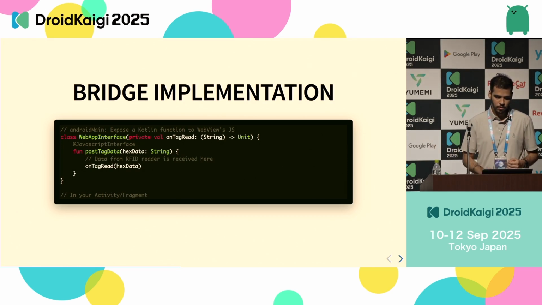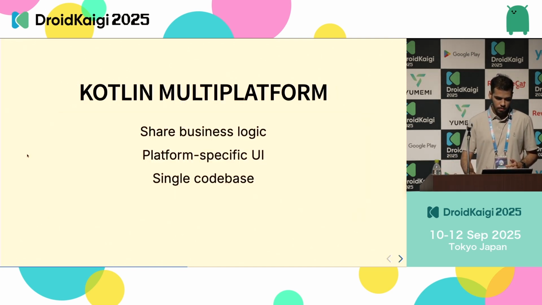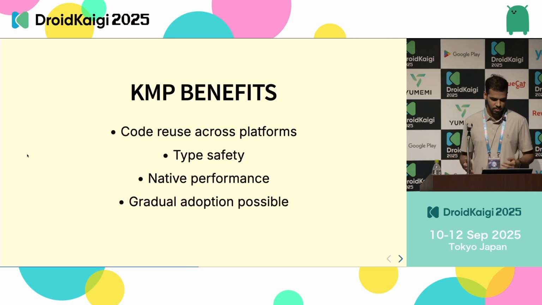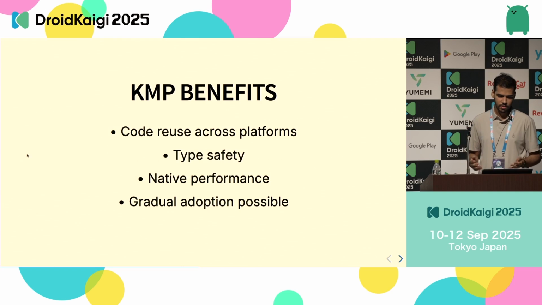So now that we looked at how the basic implementation looks, let's see how we can make it work with Kotlin Multiplatform. It's quite simple. Kotlin Multiplatform, we all know, lets you write business logic once. You can reuse it, and you can share it across your platforms. And the benefits are huge. The first one is code reuse: writing validations, logic, or calculation, or even our RFID parsing once, and being able to use it again.